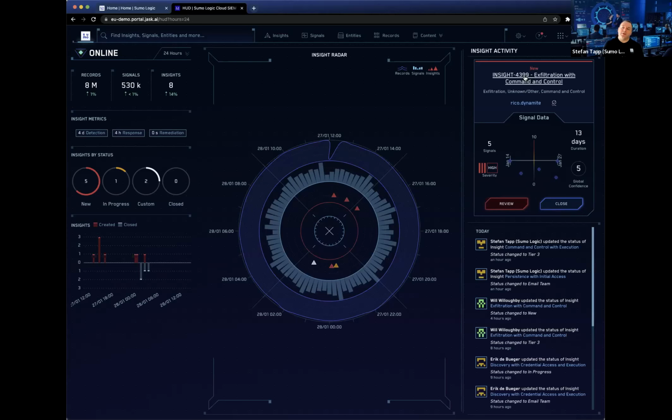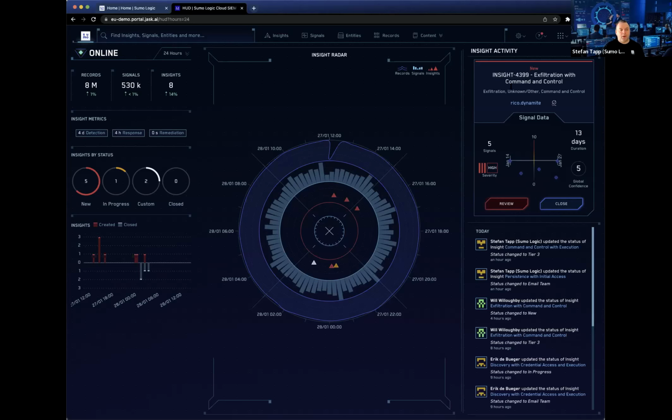So all of our signals, whether they are ones that we create for you or ones that you can go in and manually create, you can assign MITRE tactics, techniques, and sub-techniques to each of those signals. So we extract those MITRE labels, and then that's what we call our insight.